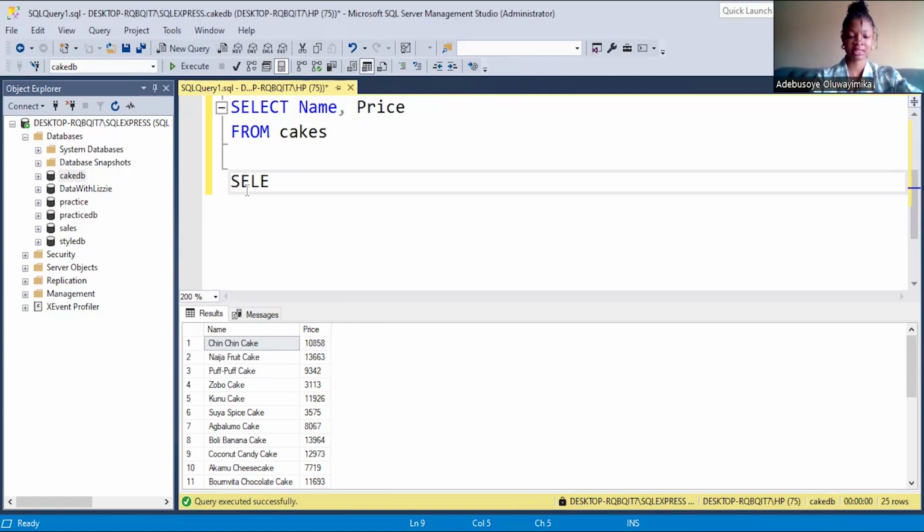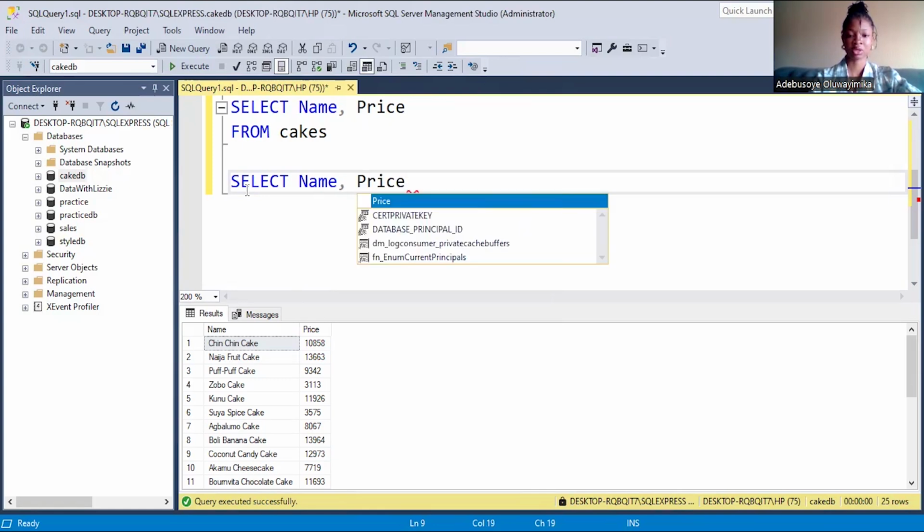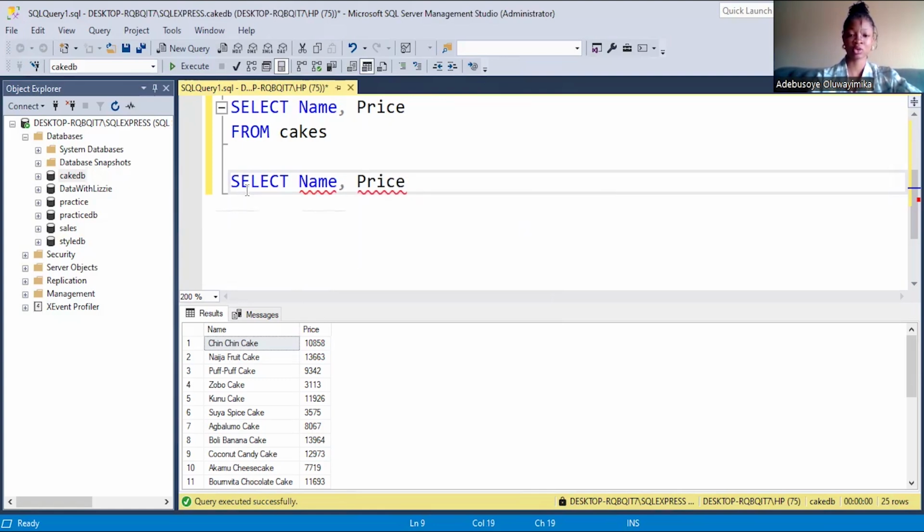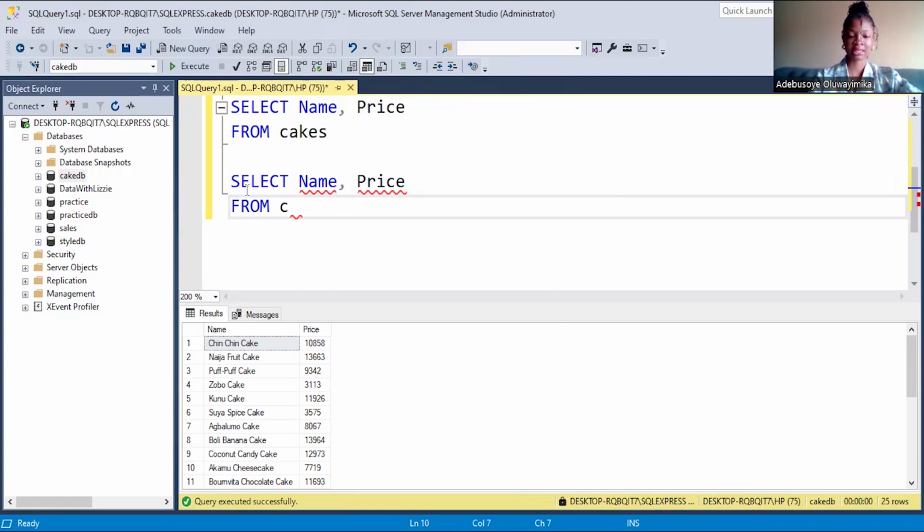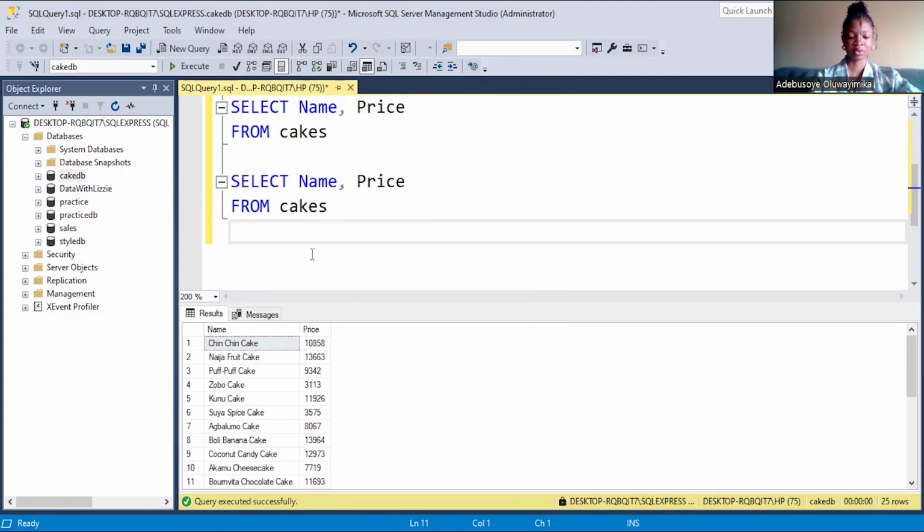So let's quickly go. Say select, what columns do we want to see now? I want to see the name and the price, right? Okay. So select those columns from our cakes table. Yes. From cakes. Now the where statement.